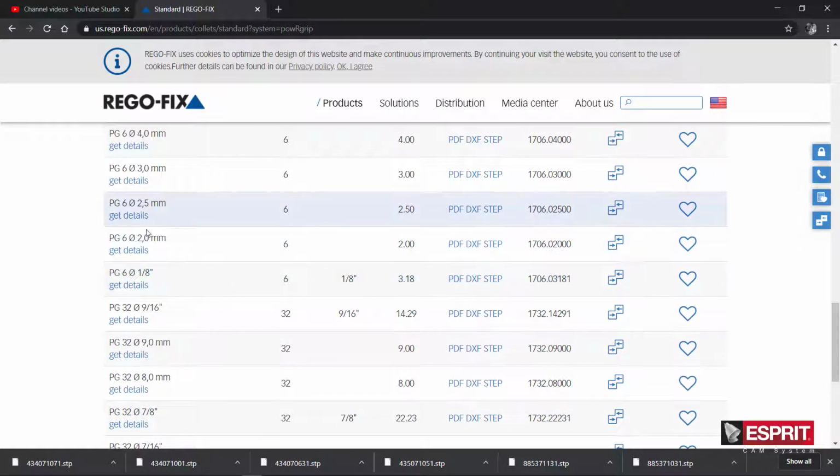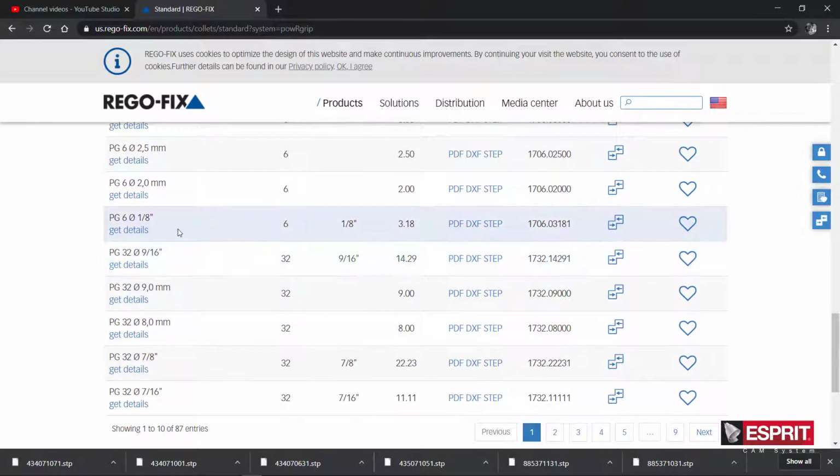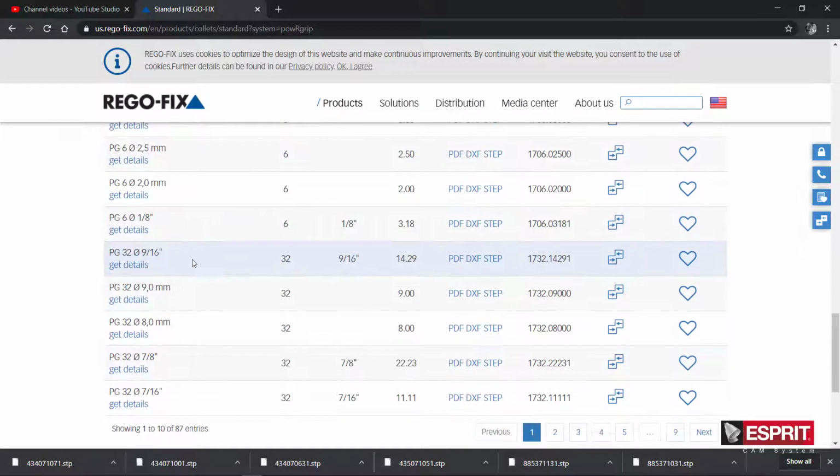So again, looking at their nomenclature here, each of their tool holders has an inside diameter, and it's marked by the number here, which is 6, 10, 15, I think 25, and 32. So what I like to do is just grab one, because you're really only concerned about the outside shape of the collet. The inner diameter of the collet doesn't really matter.